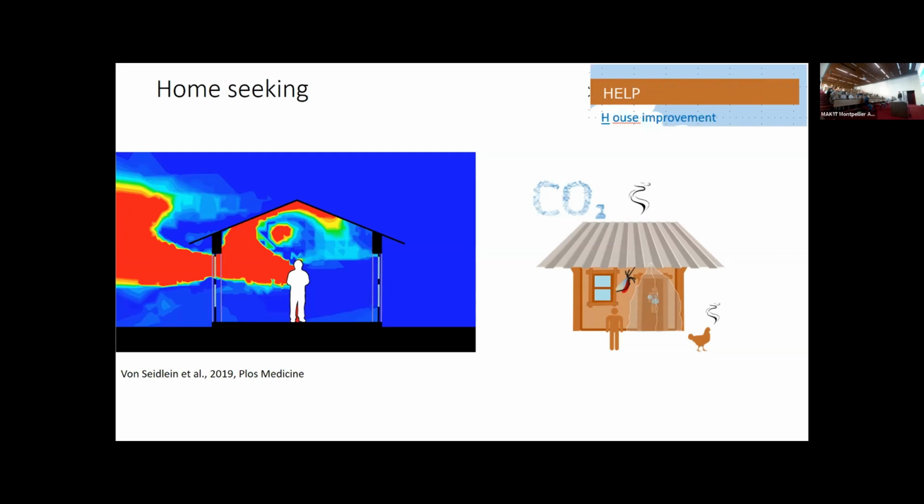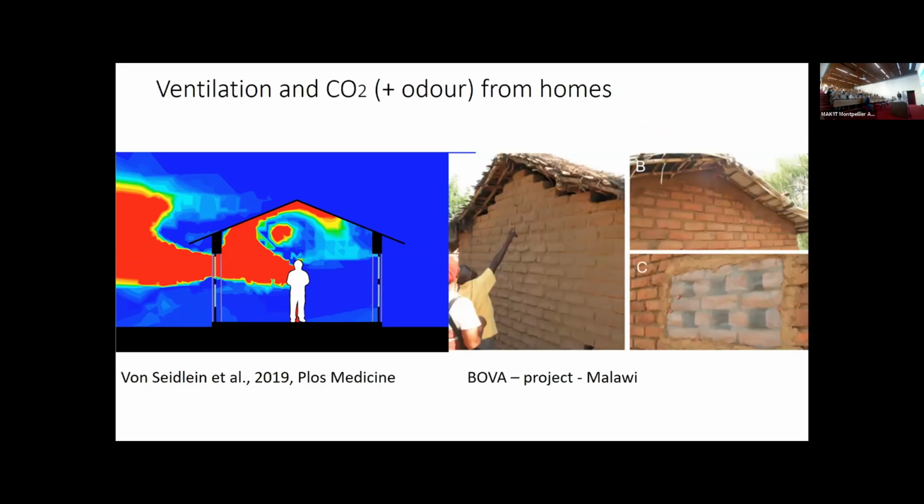So I'd like to start with the first one, which is house improvement. House improvement is super cheap if you screen homes, and it has a huge effect on malaria and the mosquitoes that can enter. And when we look at the behavior of mosquitoes around the homes, it is also based on what humans do inside and how we construct the houses. So this design in Africa mostly is that how the houses are built is that there is the eave. This is very typical, but this is also what the mosquito knows. And this is also what the people don't realize, that the mosquitoes are going in there.